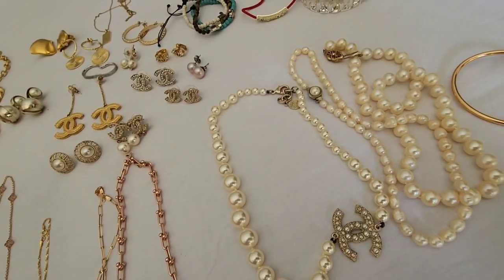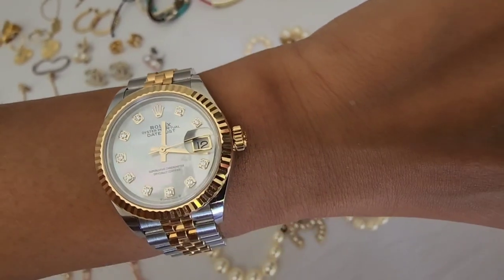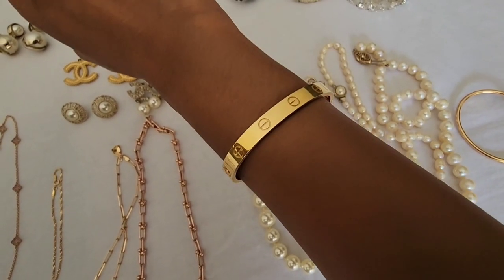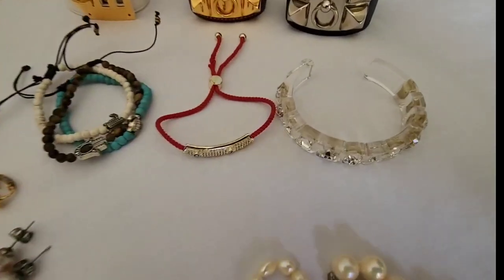Okay, so by the way, today you might not see my Rolex watch. I'm wearing my Rolex watch today, so I show you now. You might not see the regular Love bracelet as well because I'm wearing the bracelet today. Okay, so let's move on to the accessories.